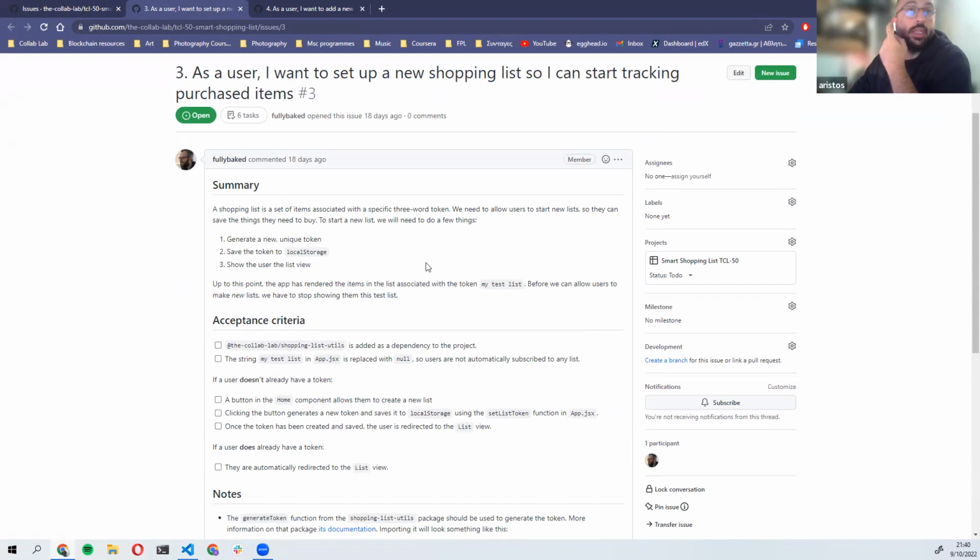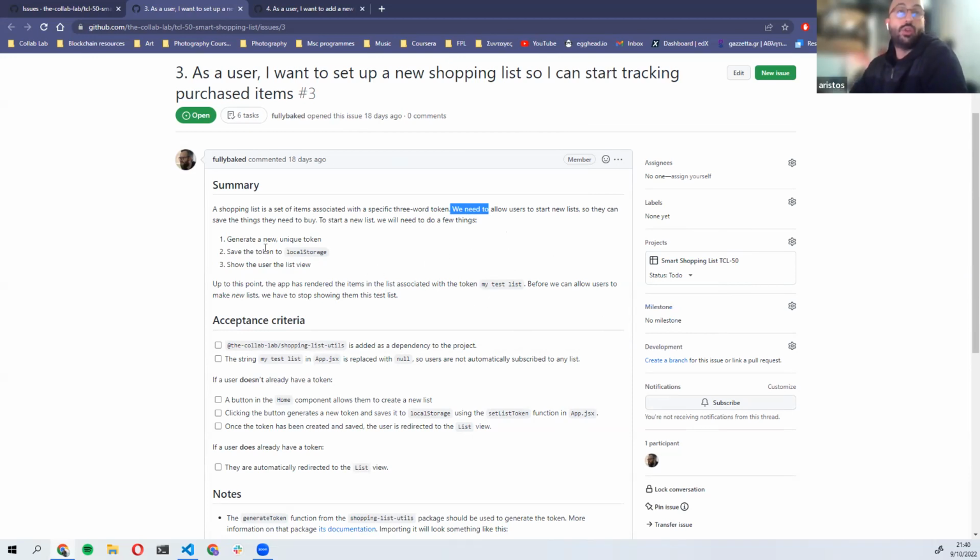As the first ticket, we need to set up a new shopping list so we can track the purchase items, and all this list is associated with a 3-word token. So we need, as users, to be able to start new lists and save the things that we need to buy.